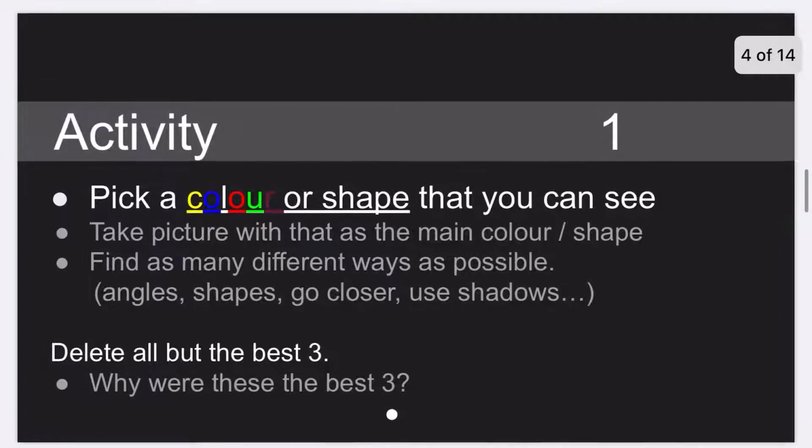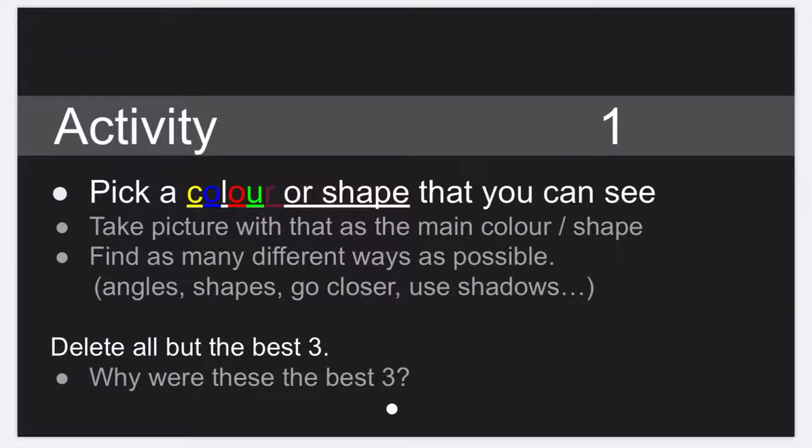So our first little activity, we're going to find ourselves an interesting place to start. Find a place, think what the main colour is, or the main colour you'd like to go for, and choose a particular colour or a particular shape. So it could be green grass, or it could be some trees, or it could be anything really. And then we're going to try and photograph that in as many different ways as possible, as we said in previous modules, for different reasons. So you might want a book cover sort of set up, or a screen, or anything like that. And then go back and delete all the pictures apart from your best three and find out why they're all the best.